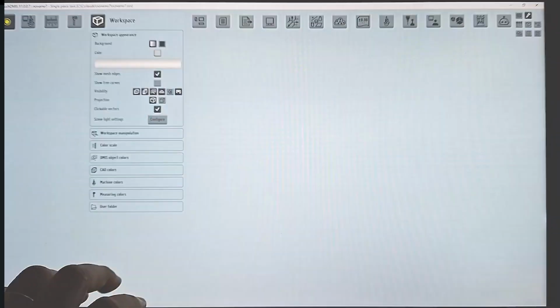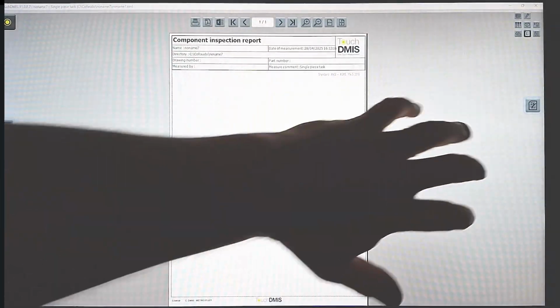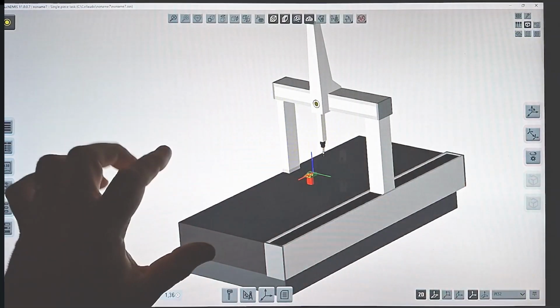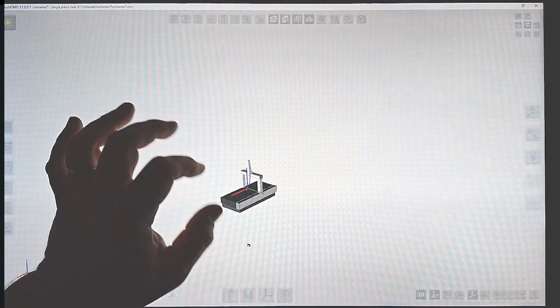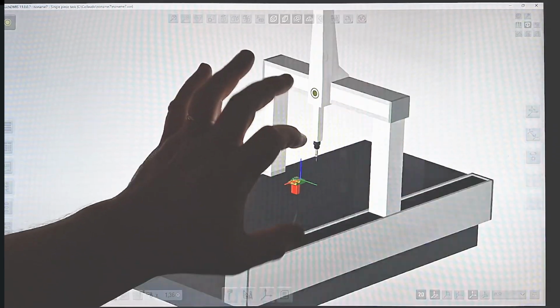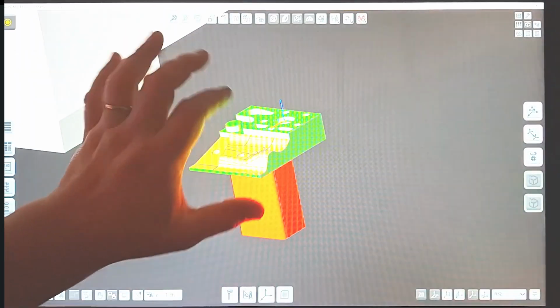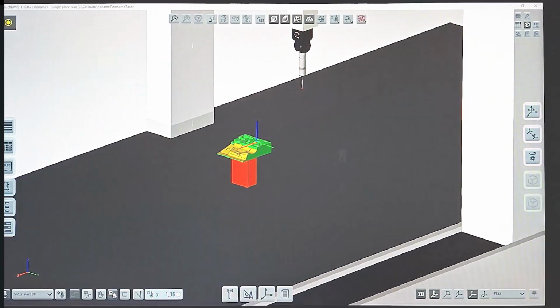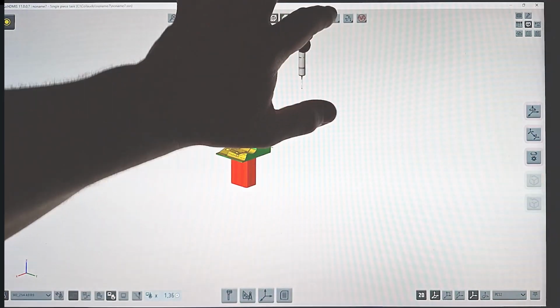For example, we can navigate through the screens by using this touch gesture. Everything in TouchDMIS can be customized using the touch screen, pinch for the zooming controls, so we can zoom in on a part, rotate it, and translate it. All the interfaces are touch, so we can see the part with the entire CMM space, we can see the tool, or only the probe tip.